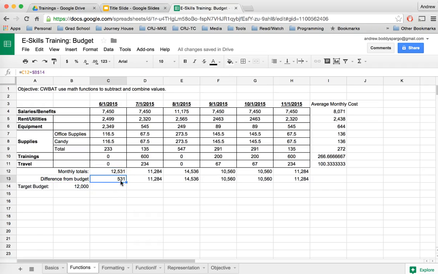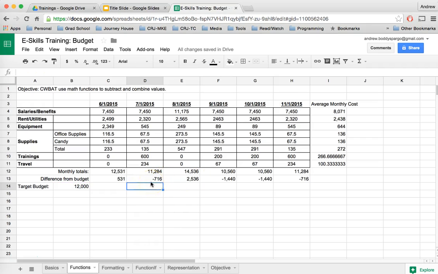I'm going to go to that cell, and it's got the formula that I want to fill across. I'm going to hold down the button and I'm going to drag that formula over, and sure enough, it looks like it's subtracting this number minus this number. So I was $531 over budget, and then $716 under, and then $2,500 over, and then $1,400 under, and so on. And you can look at the formula by double clicking and see that the B14 is staying constant because that is an absolute reference, while this cell is a relative reference, and it changes as we fill the formula over.